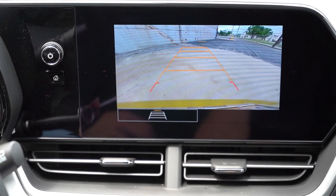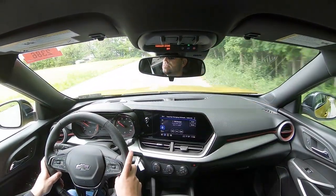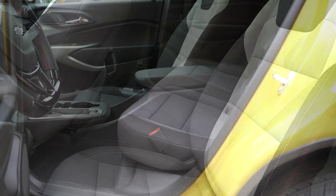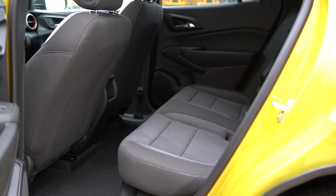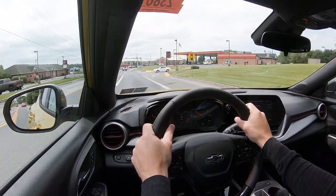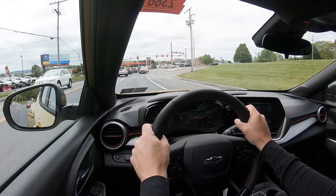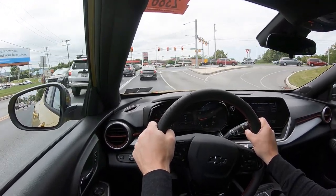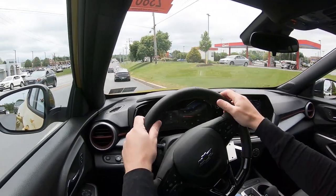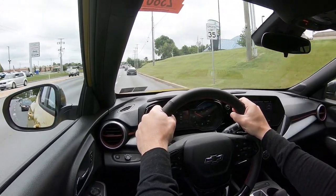Last thing on the infotainment — when you put the Trax in reverse, a rear-view camera comes standard across the board, letting you know what's behind you. As for safety — this vehicle has not yet been rated by IIHS, so keep an eye out for that. Front and side curtain airbags come standard. In the back you have LATCH anchors for rear car seats, rear child door locks, and tire pressure monitoring. Also standard are a following distance indicator, forward collision alert, lane keep assist, lane departure warning, and a teen driver mode that prevents teens from disabling safety features and logs any attempts in the system. We also have the Driver Confidence Package for $250, which adds rear cross-traffic alert and lane change alert with side blind zone alert.